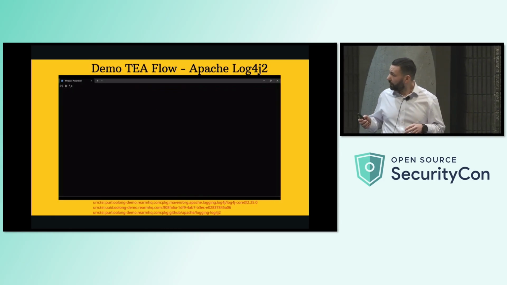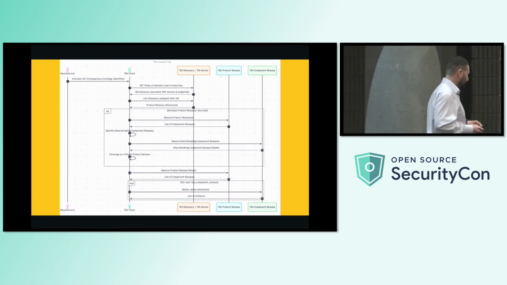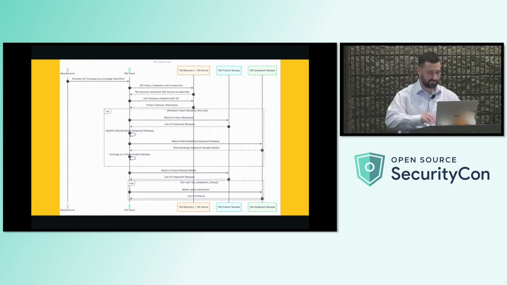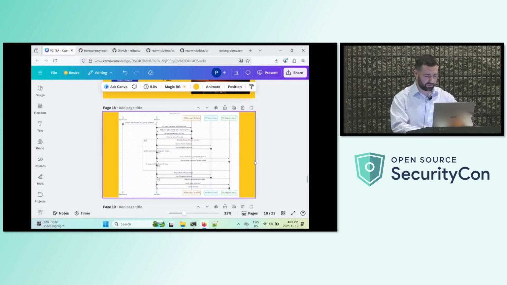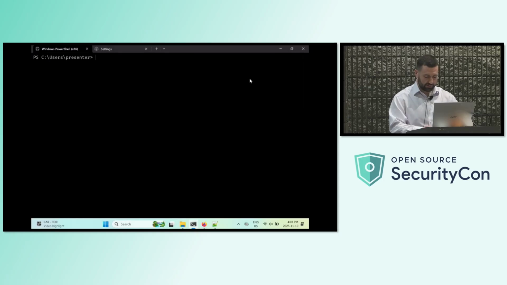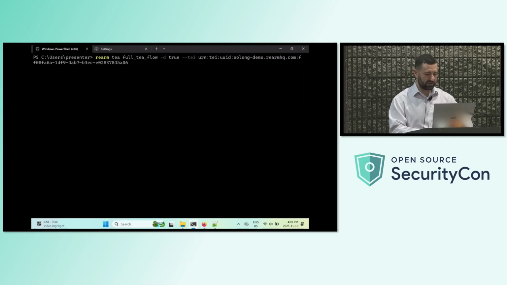Okay, I'll show you the demo. I'll try to do a live demo instead of a recorded one. I hope that it works. Okay, so the product I chose for the demo, and it's POC grade, is log4j.